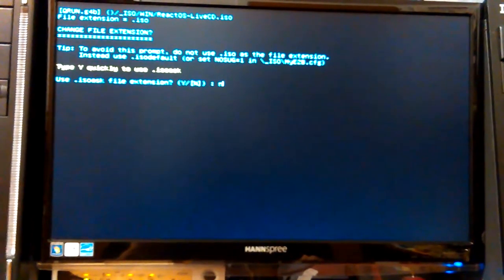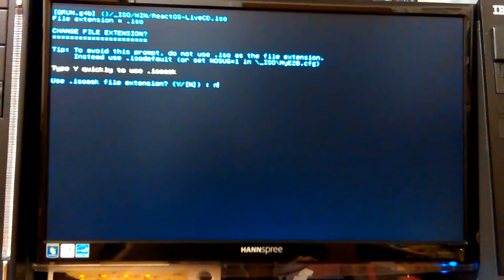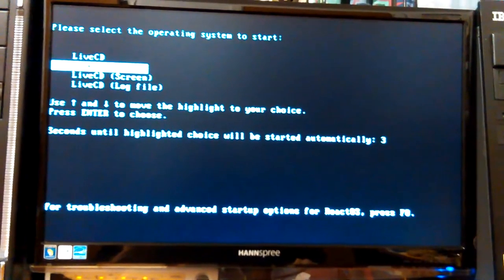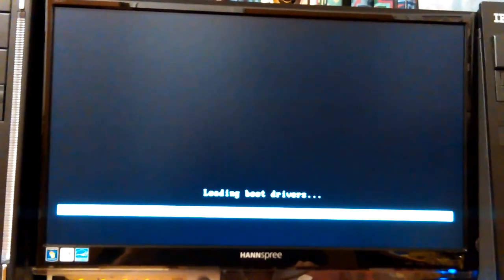Oh, I was hitting the arrow keys and it brought back that command. Of course, you either have a choice of yes or no here. I don't want yes because that brought me into that. So evidently that question there is from the Easy2Boot, not from ReactOS, which is what I thought it was. Okay, so if you don't hit something to boot from the CD, then you're not going to get anywhere. Live CD debug. Oops, I was going to say I'll hit that, but it did it automatically.